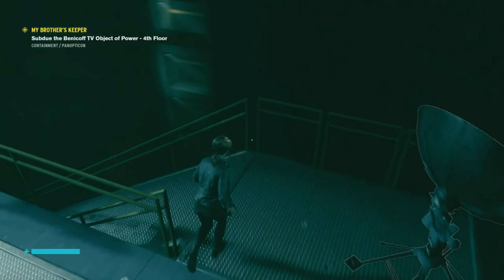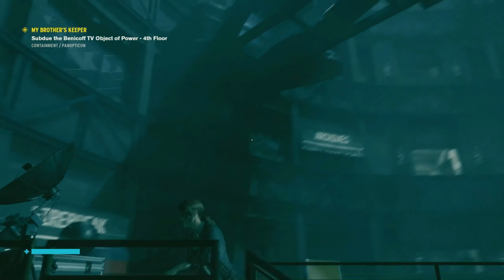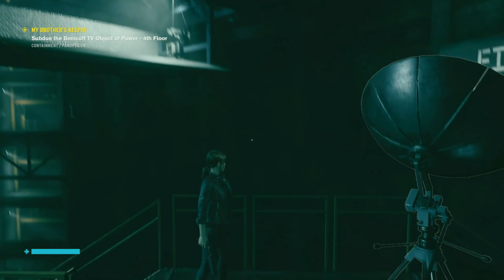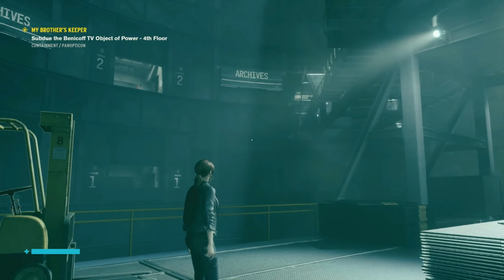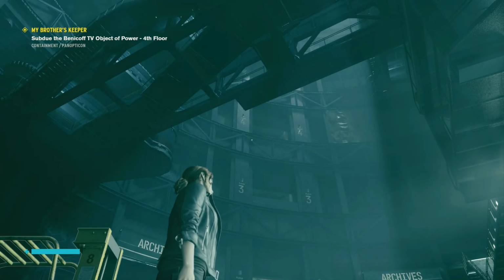What else can we do? Well, we can go down. I don't see a way to go up, which is where I think we need to go. Yeah, we need to get to the fourth floor, which is way up there. Fun!